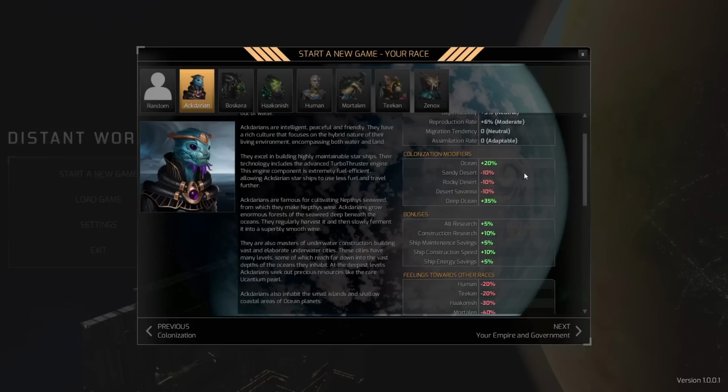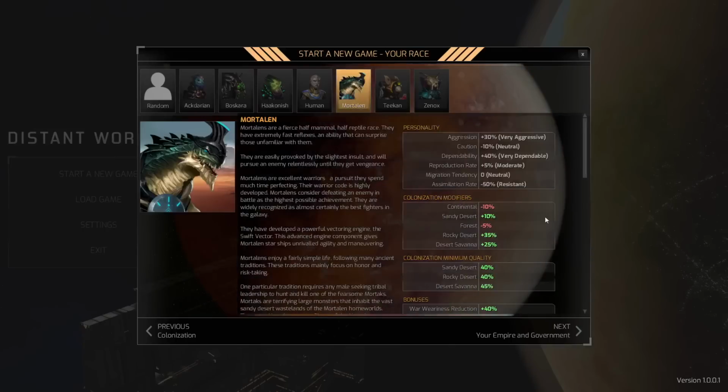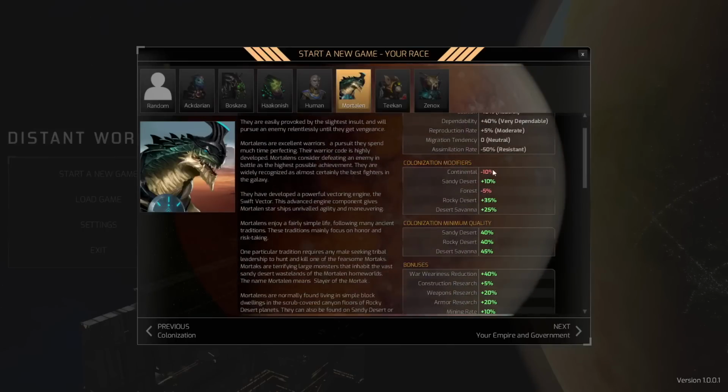There's actually another setting as well, which we can see in the Mortallans. The Mortallans have the same colonisation modifiers, where they've got plus 10 for sandy deserts, plus 35 for rocky deserts, and their desert savanna is plus 25. But they then have a colonisation minimum quality. This is a threshold that's applied to every planet. Now, by default, every planet has a threshold of 50%.